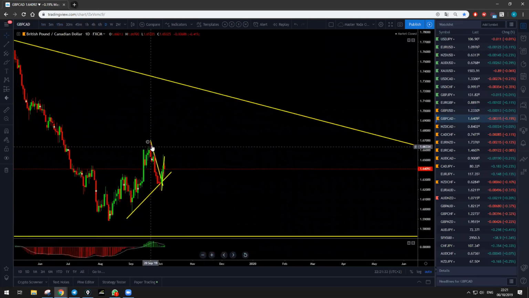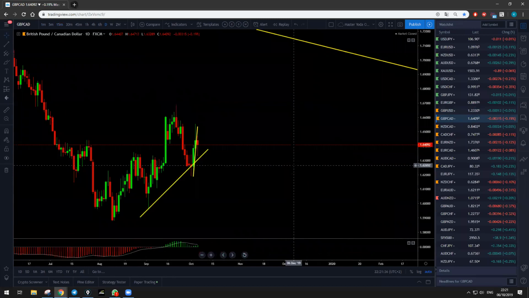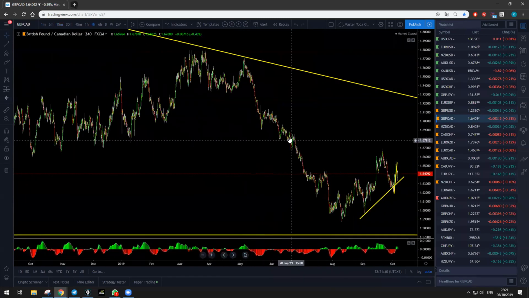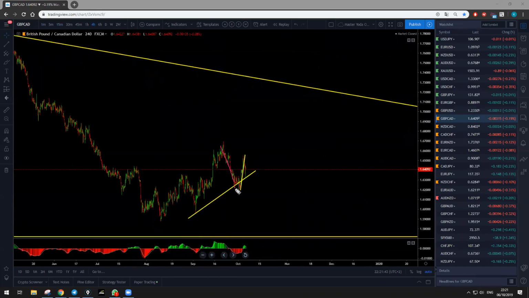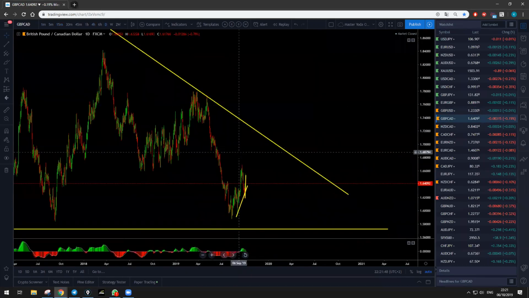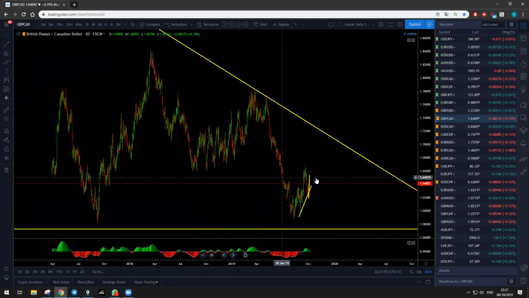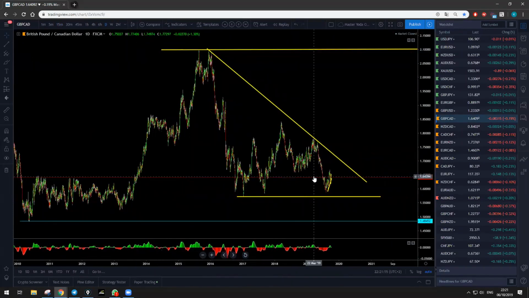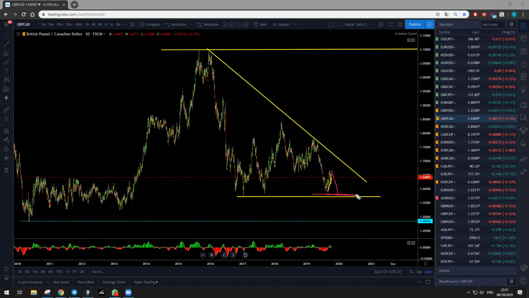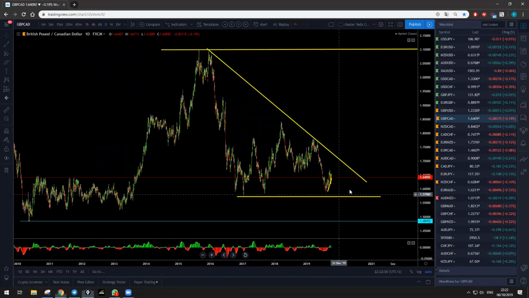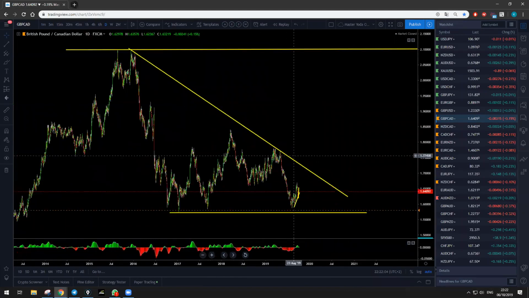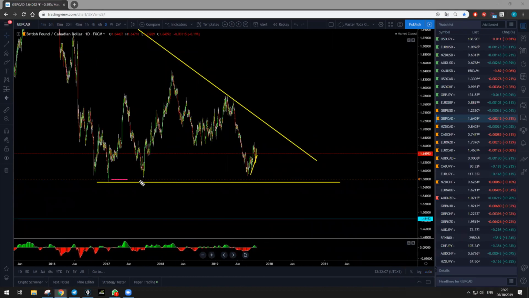What do we have here? Let me delete that. So okay, that will just make a deep correction, and then the price will continue to the upside. Let me once again check the higher time frame. No, the price will go break that bottom. So I will place my alarm over there because I will start watching the chart for buy when the price will hit that bottom.